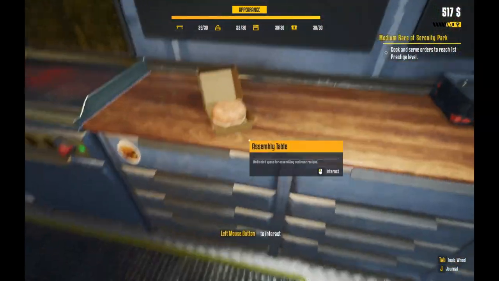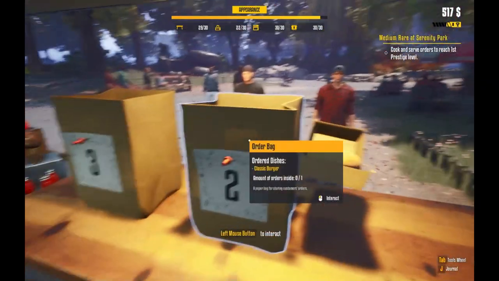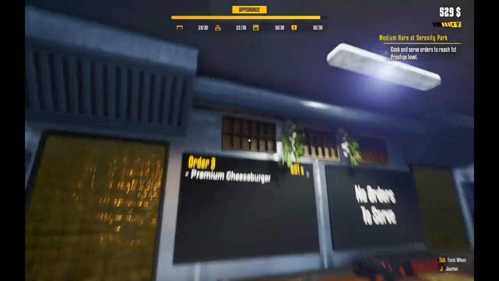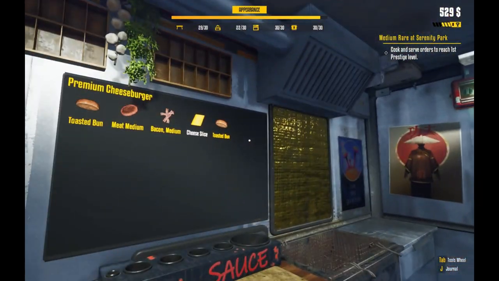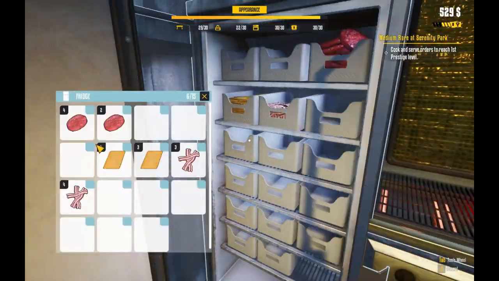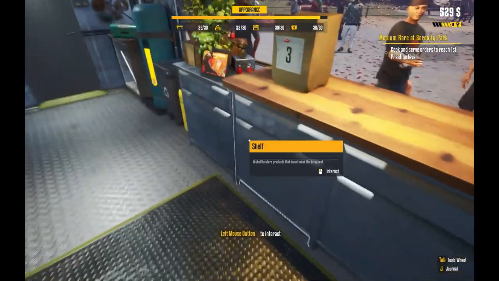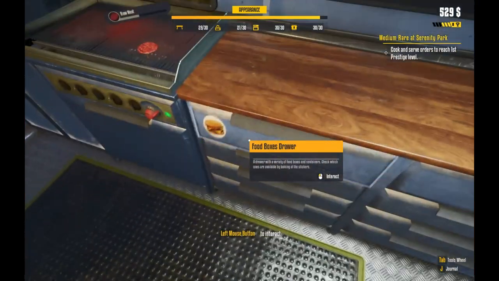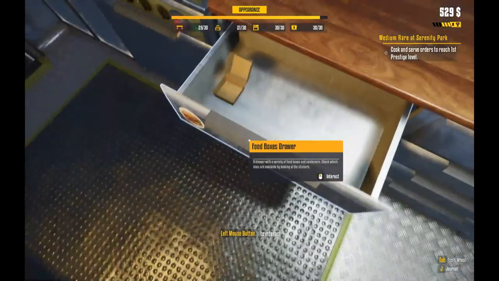Burger or two. Alright, $12 for that one. Got another same, medium. Good job. We get that out, get our bun ready. Get the box here.